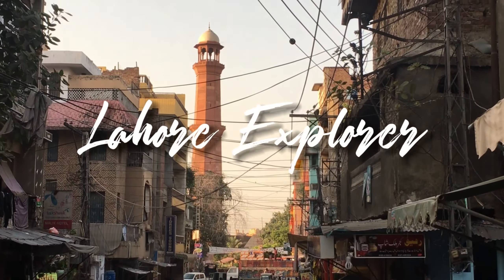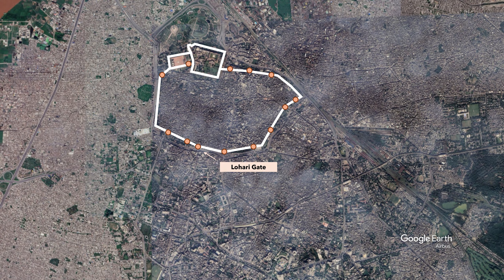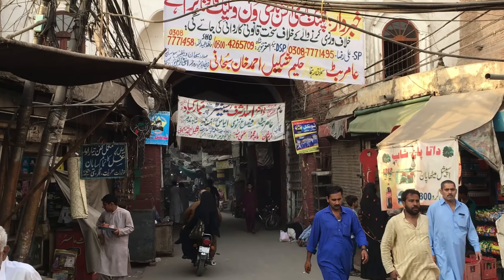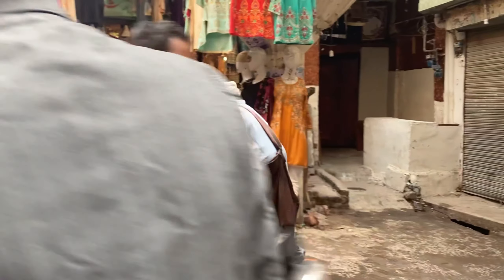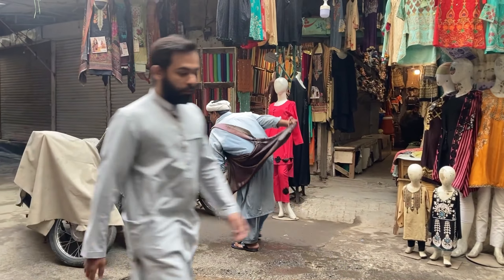But first we're heading out of here and through Lohari Gate back into the walled city. Lohari Gate is named after the Lohars, or blacksmiths, who are said to have once plied their trade in this area. Every morning in this area, this man comes along with his mask — a bladder which is made from goat hide — to clean the city streets, a tradition that dates back centuries.